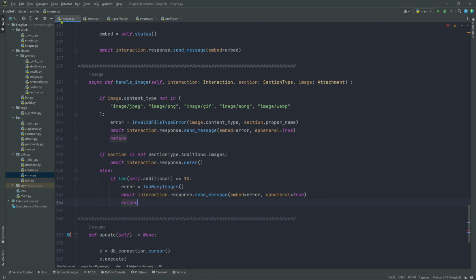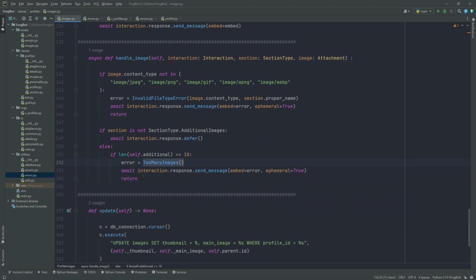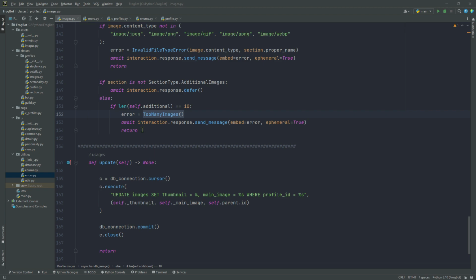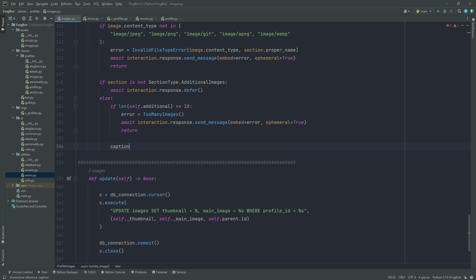Who knows? All right, so back in our images class, the squiggly's gone, so we're in business there. And then if we haven't returned here, so if the user has space for additional images, we want to jump down and say caption equals, and we're going to create a function to get the caption because there are going to be multiple instances under which we want to get that information, like when we edit it, for instance. Okay, so we're going to say caption equals await self.getCaption, and we'll pass in the interaction because we'll ultimately be sending a modal from that function. Too many captions. There we go. Okay, and we'll define this in a minute, but this has to do with UI. And like I said, I want to come back to the UI in a little bit.